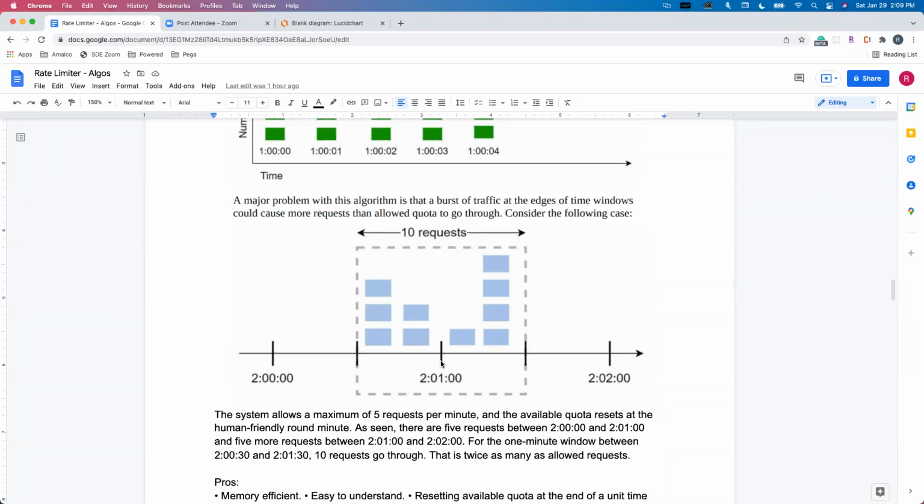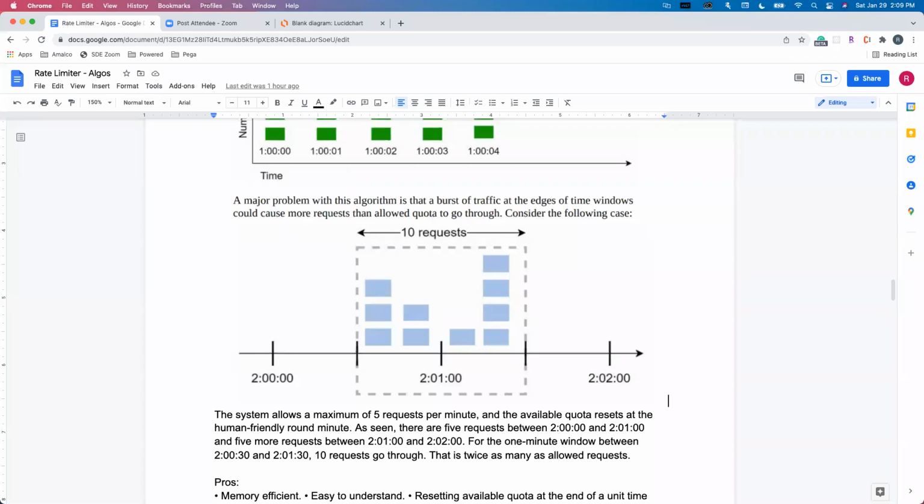But what happened? The window started at 2 o'clock, and it's 1 minute, right? So after 30 seconds, 5 requests came. We saw that we are in a 1 minute window and we still have the 5 requests left to be processed. We allowed that. At 2.1, another window started, and 5 requests came until, let's say, 30 seconds, and we served these 5 requests also. So implementation wise, it's fine. Our window was 2 to 2.1, 2.1 to 2.2. We served 5 requests within the 1 minute window.